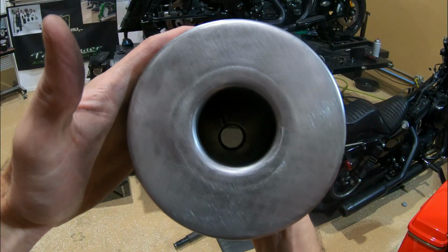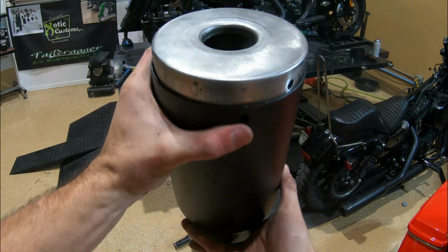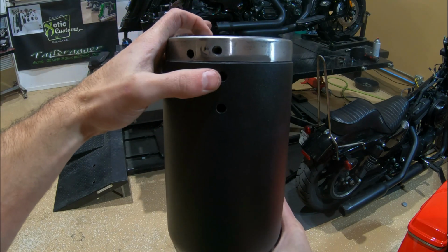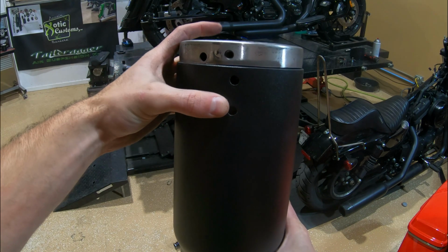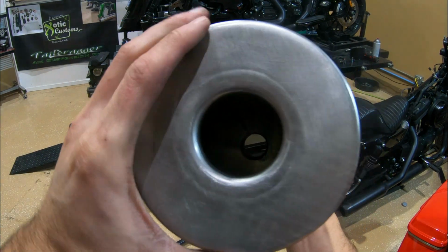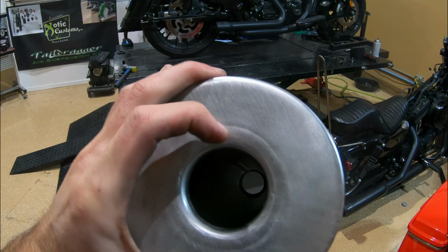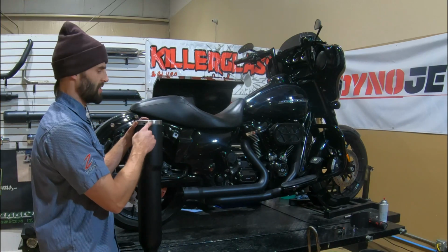To get it back in there, we're just going to line the baffle up with the male piece on the inlet side. Once we get it lined up, we want to get our bolt hole for the baffle lined up with the bottom bolt holes. So there's one for the tip, there's one for the baffle, so you want to make sure that's lined up before it gets too tight. So again, we're just lining that up. You can tell if it's not lined up, it'll be hanging off to the side. From there, the baffle will typically just fall right in.